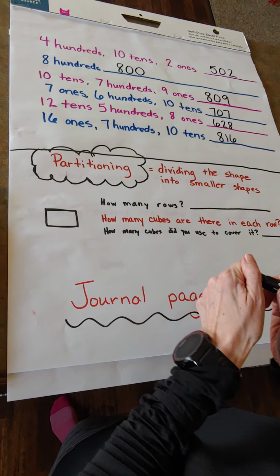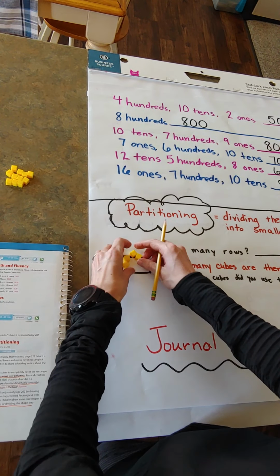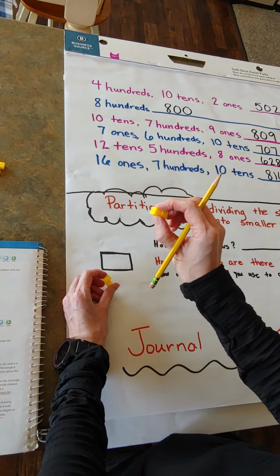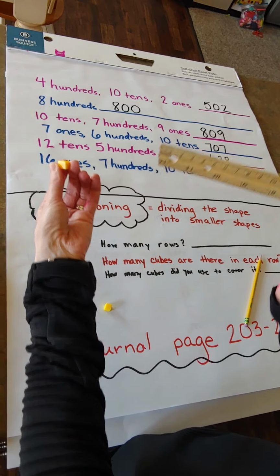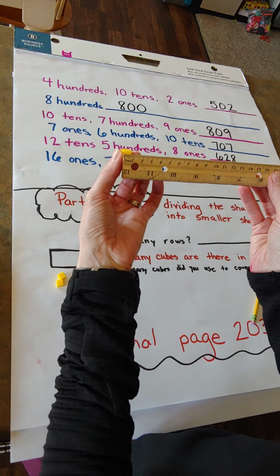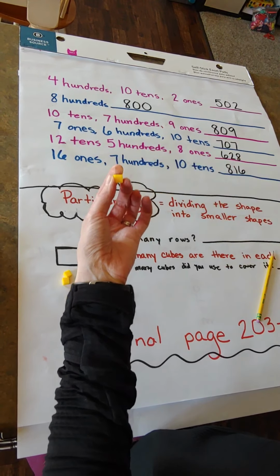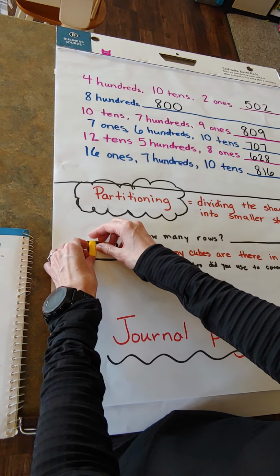So let's do rows. Let's partition this, and I'm going to use these cubes. I know you don't have these at home, but I know that my cube is about a centimeter. So if you pull out your rulers for our activity later today, you can remember that a cube here is about a centimeter. And a centimeter, those are the small spaces. So let's partition this rectangle using our cubes.